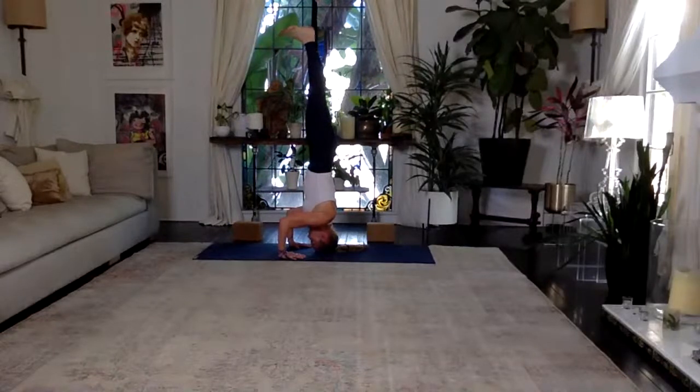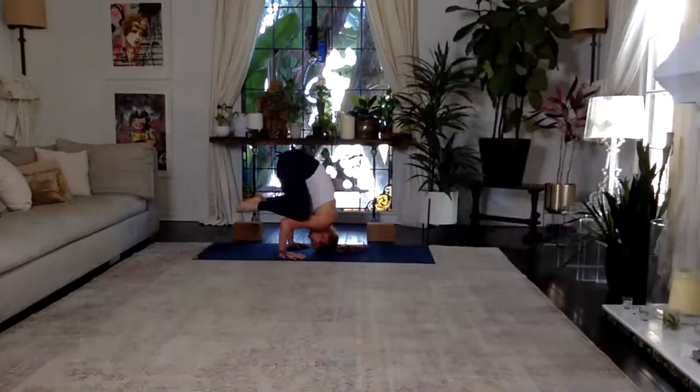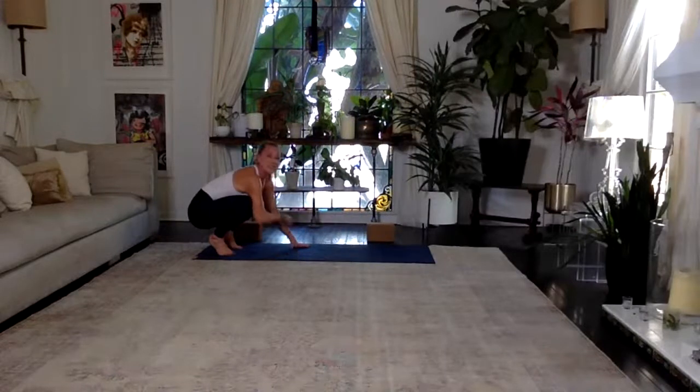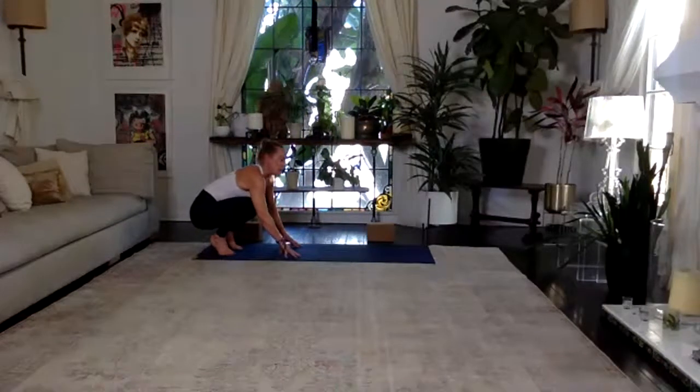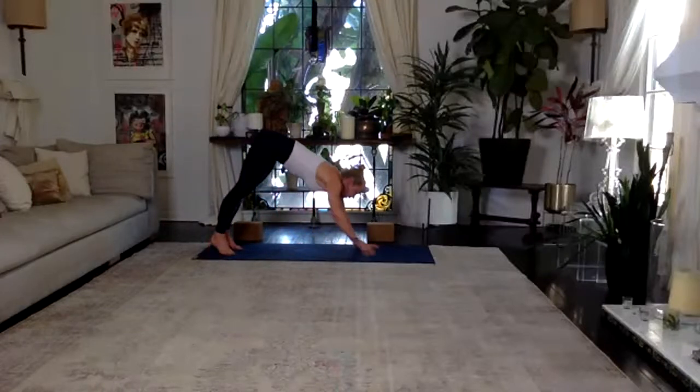2 more cycles of breath wherever you are. Maybe you're in child's pose at the moment. It's a really great idea. Good. Bend the knees into the chest. And then lower down back into backbending. Inhale, lift. How'd you get on? Let's lift up and down dog.